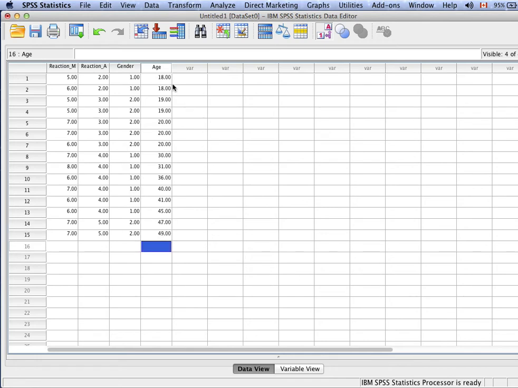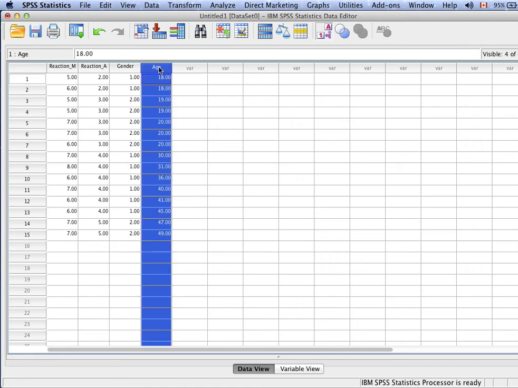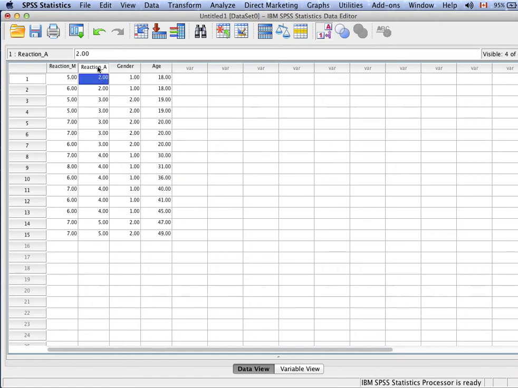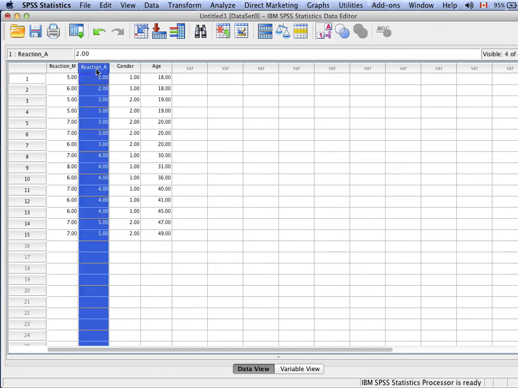Okay, so we have 18 through 49-year-olds on age, and we want to know if older people versus younger people have a difference in their reaction time. So again, we'll focus on reaction time for the afternoon and not the morning.